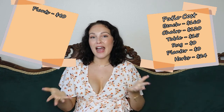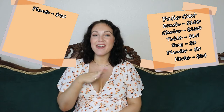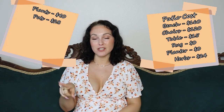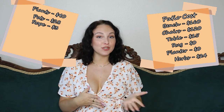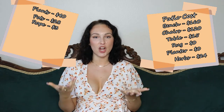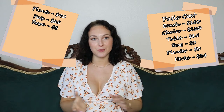For the hanging plants, again, I just kind of averaged them. It really depends on what plants you prefer and how many you want of them, but I got four plants averaging about $10 a plant, making it $40 for the hanging plants. And then for those rattan pots, I got four of those at $7 a piece, making that total $28. The rope that I used for the DIY that we did for the hanging portion of it cost, I think, like $3, and I have plenty extra to use on future projects.